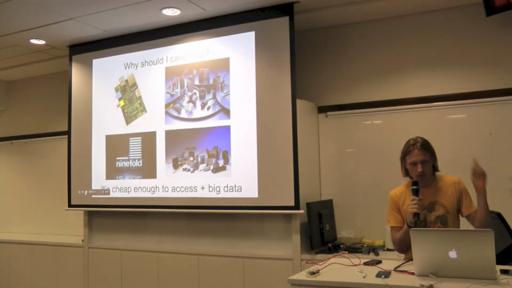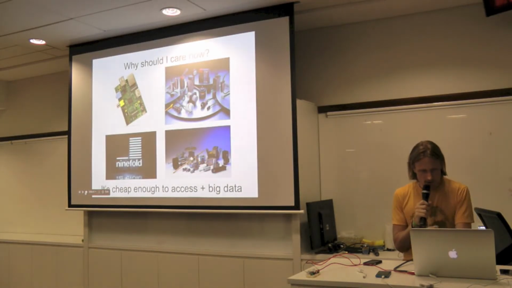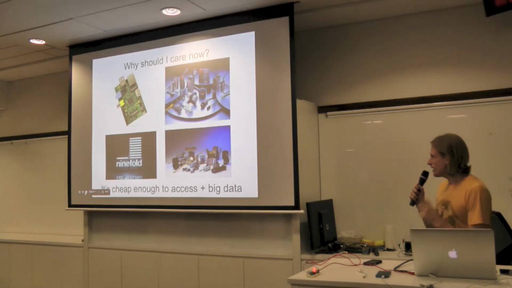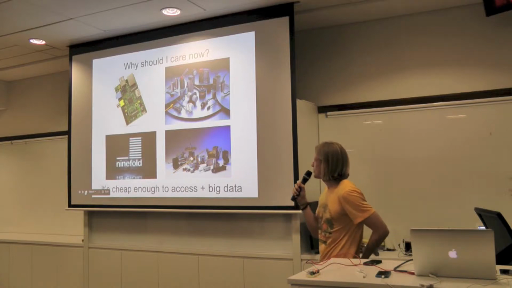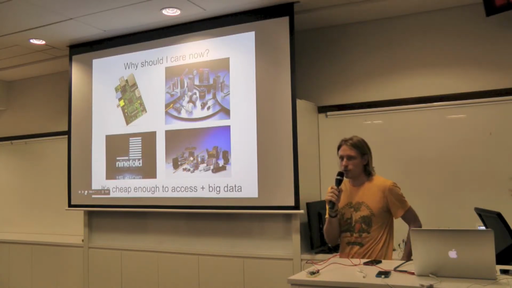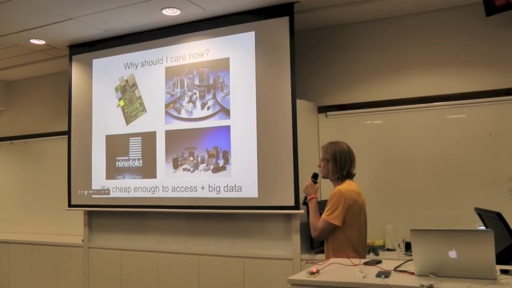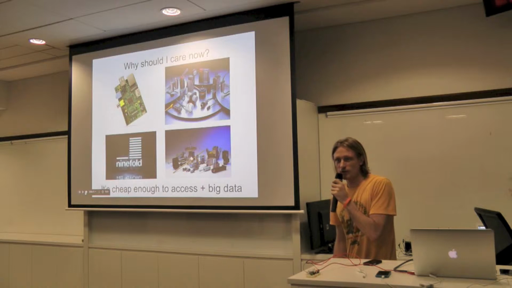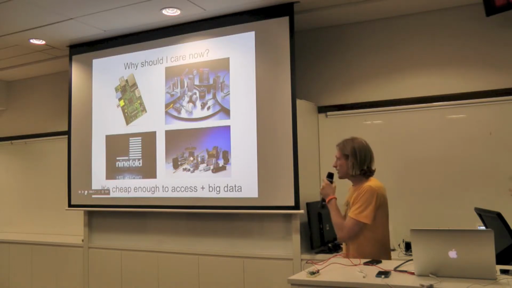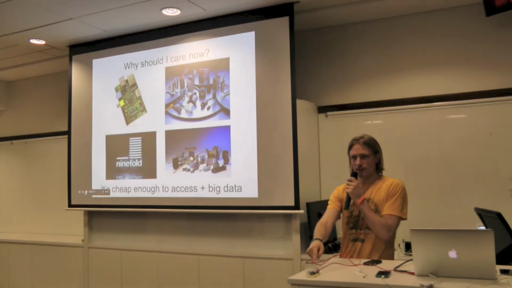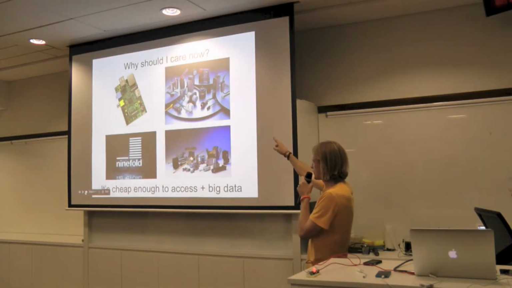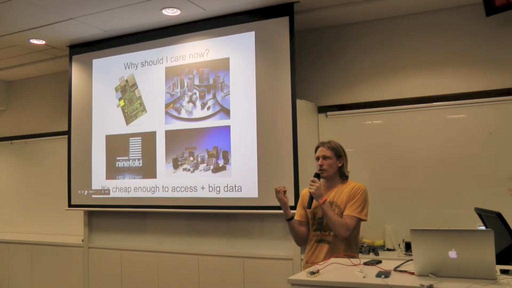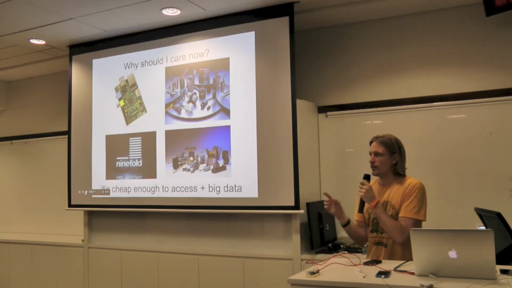Well, so I have 4 pictures here. Raspberry Pi, some sensors, some cloud computing, and some actuators. And the reason you should care now is because this stuff is cheap. It is amazingly cheap what you can do in the cloud these days, but more excitingly, it's amazingly cheap how much computing power you can get for $35 that will run a HDMI out. It's amazingly cheap how much this cost me to like connect things to the internet. And the sensors are cheap, and everything is cheap, and what that means is that things that were not sort of financially viable before are now financially viable.